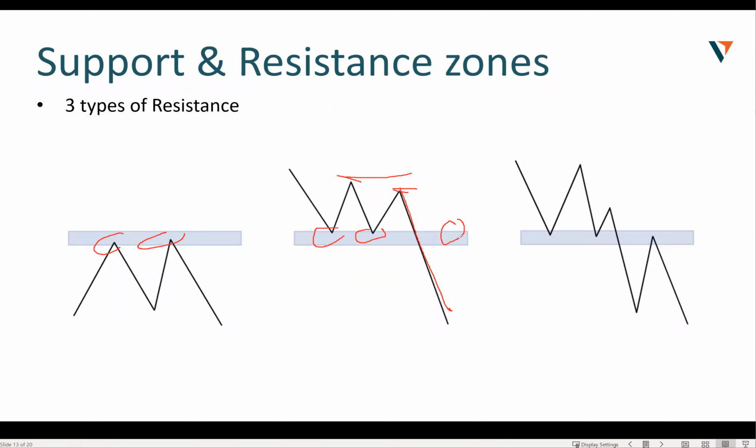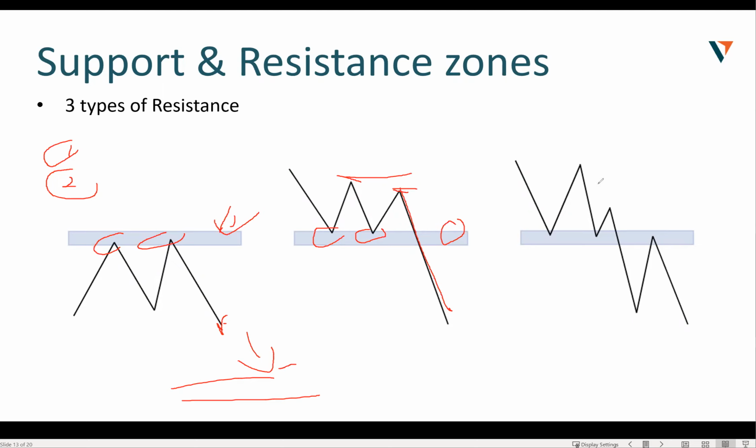So for those of you who might be confused about how you determine whether it's a resistance or support, look at where current prices are. The first step is to identify the zone to see where prices interact. The second step is to look at the current price. If current price is holding below this gray zone that we have, then in this case, it serves as a resistance. Think of it as a ceiling. So if the zone is holding above price, then it's a ceiling, more of a resistance. If current prices are above the zone, then you can think of it as a floor. So that means this will be a support area.